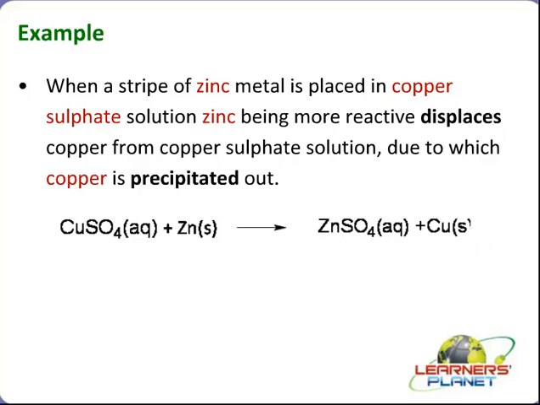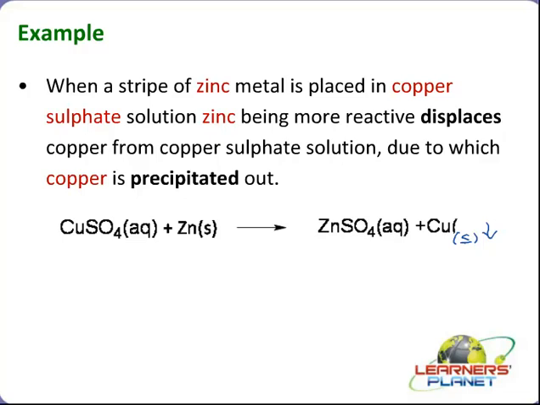Precipitated, and where will it get deposited, students? Your copper solid has been precipitated out, and just tell me where it will be deposited. It will be deposited down. Solid and precipitated out. So students, this is an example of displacement reaction. Now in both the equations we have seen that copper is less reactive than zinc and iron.